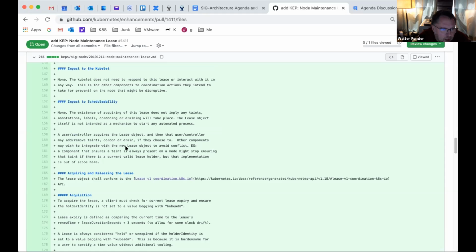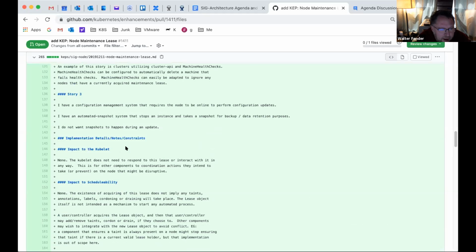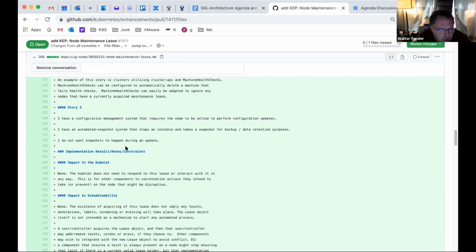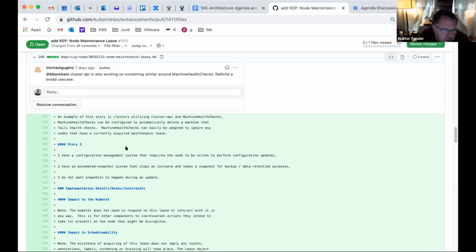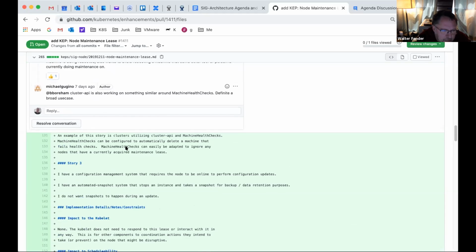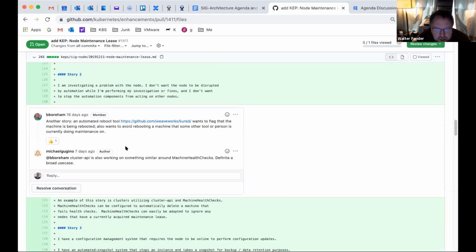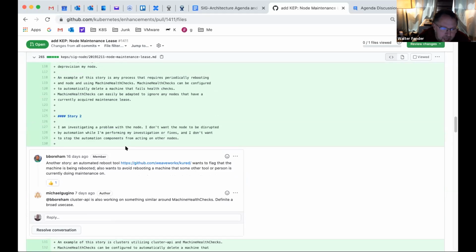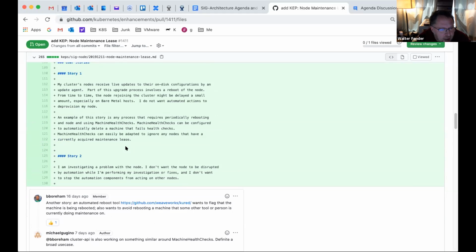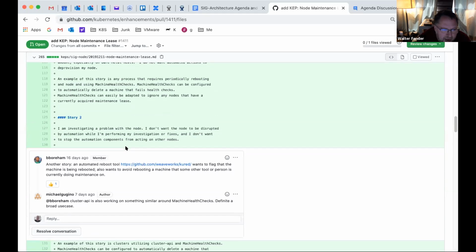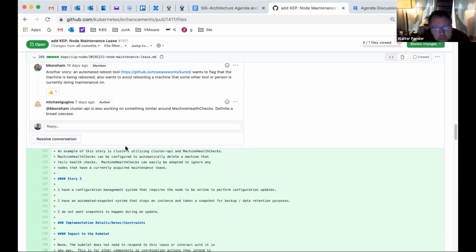And there are a lot of weird things about the lease object itself and leader elections. So I think it would be worth at least touching base with API machinery, and maybe cloud provider, because we have a lot of experience with some of the side pieces here. We're not going to say no, but I think we can certainly help avoid a lot of landmines.